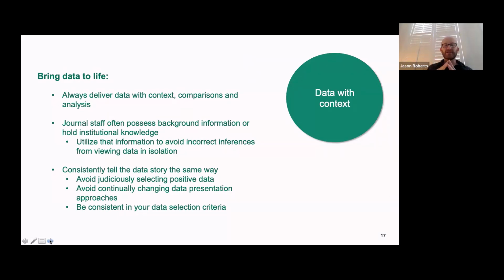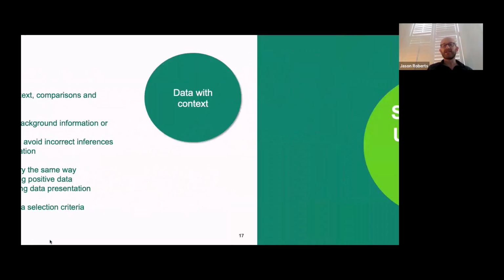And then also understand that you have to report everything. Don't just be judicious in what you report. If you just want to tell a positive story, maybe you narrow the time frame, or maybe you expand it. If you know the data like that, that's really cheating your own understanding, and certainly the audience that you're delivering your presentation to. And again, just be consistent in how you present.